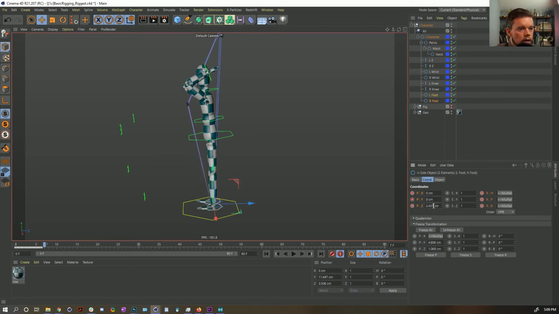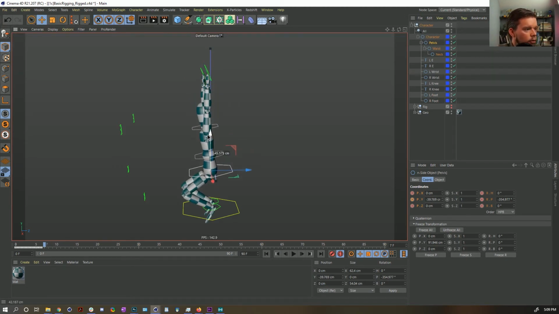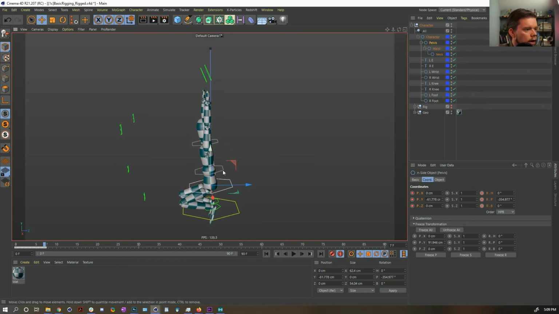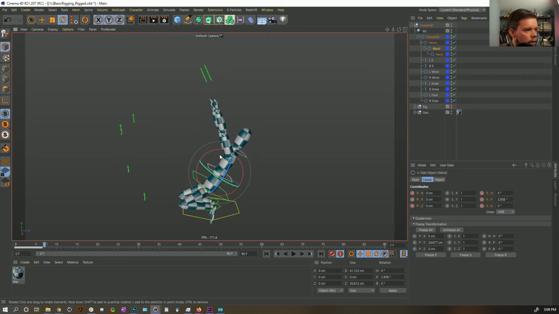So I'm gonna say 0, 0 on their positions. We can't trust the rotations because we've done a full 360, but we can trust positions. So yeah, see this rotation is a full 360 now, and we have to keep that full 360. So I'm gonna pull the waist way down. He's gonna super compress. If we want maximum compression, that means his back has to tilt backwards so we can counter tilt the waist very far forward.